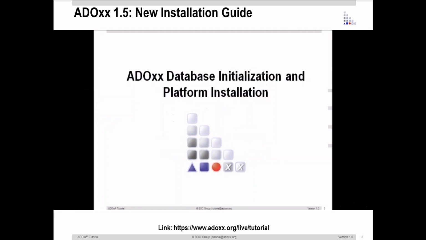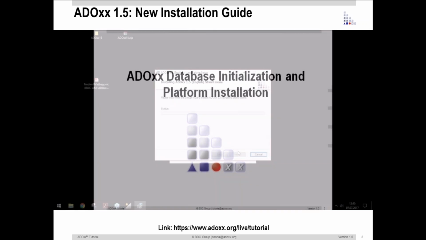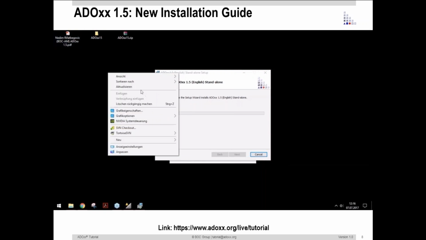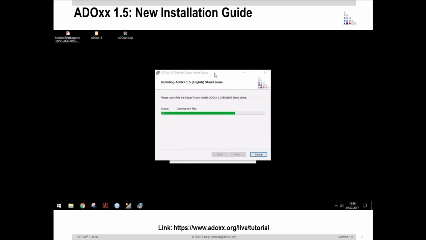After we inserted the installation code, we are moving on with the installation. So we are going now through the database initialization and the installation of the platform. So during the database initialization, what is happening? Basically, we are creating the needed tables in the database. It is important to say that we are also using the named instance and mixed mode authentication.